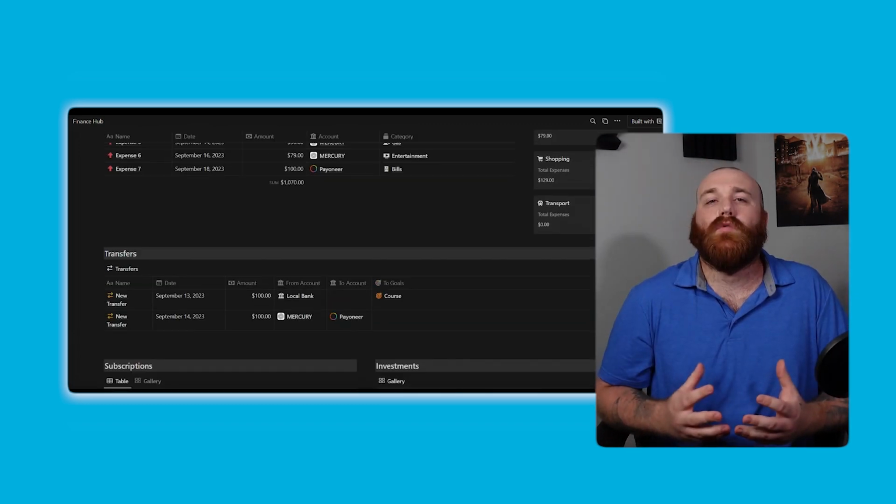So which platform is right for you, Kajabi or Udemy? It all depends on your goals and preferences. If you're looking to build a branded online business with full control over your content and pricing, Kajabi is going to be the better choice. However, if you're starting out and want immediate access to a large audience without upfront costs, Udemy could be a good option. I hope this video helped you make a more informed decision.